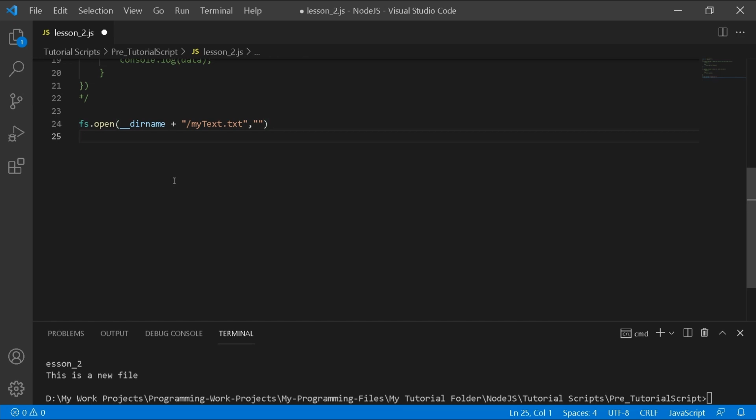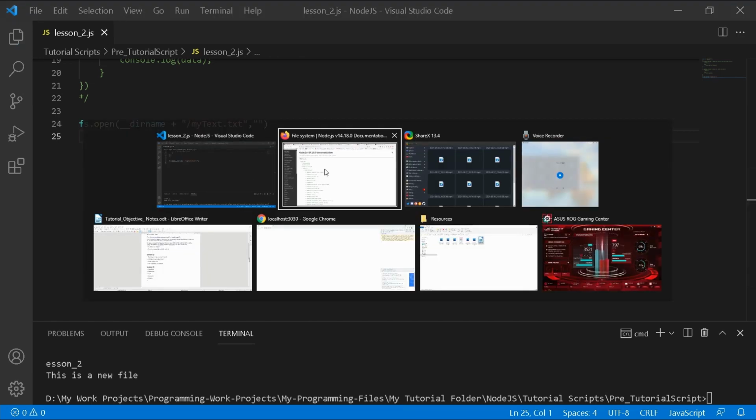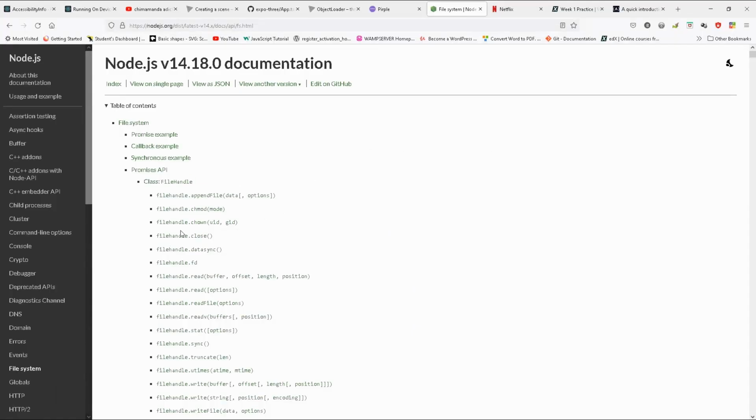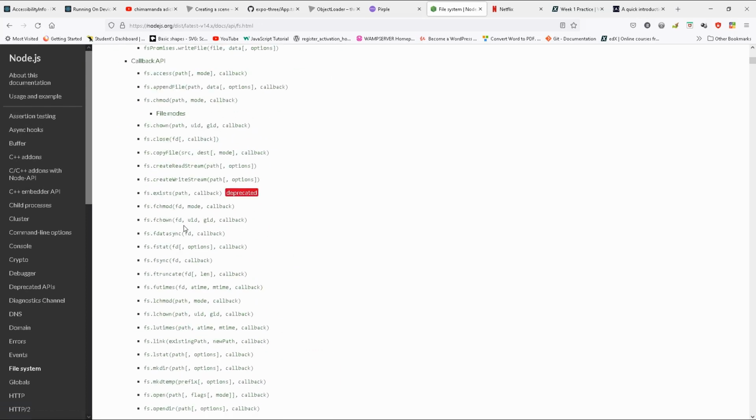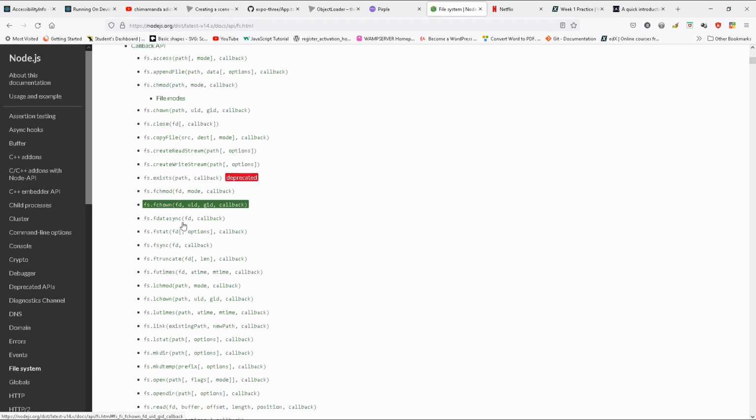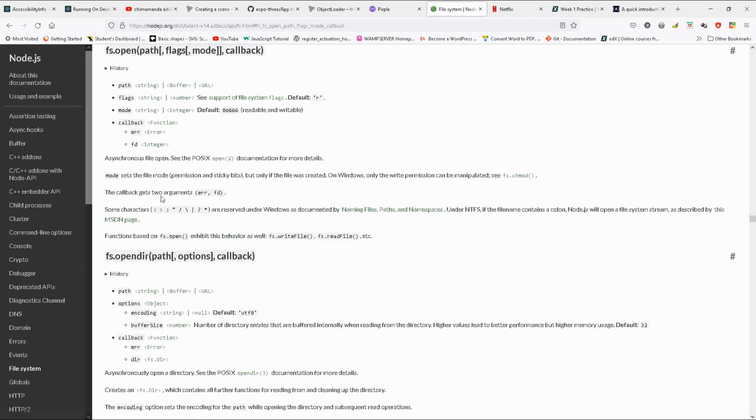Now I'll show you what that means. Basically, let's look for open. If you can see here, it requires the path, flag, mode, and then callback.